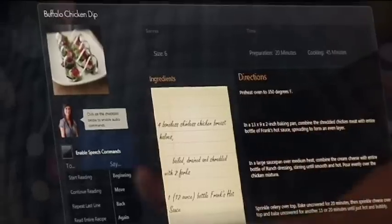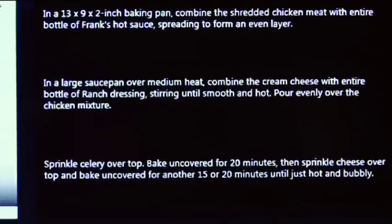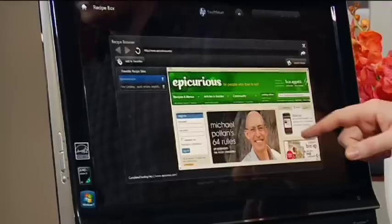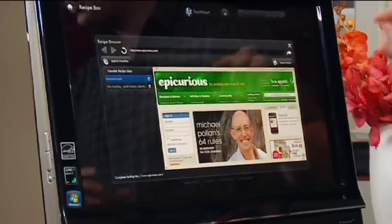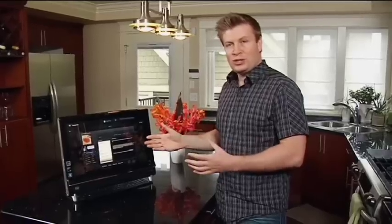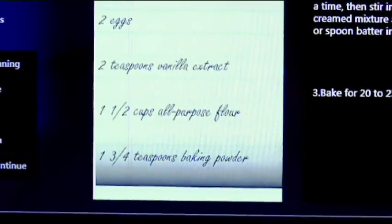If I open it up, you'll see all of the recipes that we use in our house. If we want to add a recipe, we simply click 'Add New Recipe.' The great thing is you can also browse for recipes online — as soon as you find something you really want to try, you simply say 'Extract Recipe' and it takes all the ingredients and instructions and puts it into our program. For desserts, we're going to click on the vanilla cupcakes — and here it is, all of the instructions and directions.